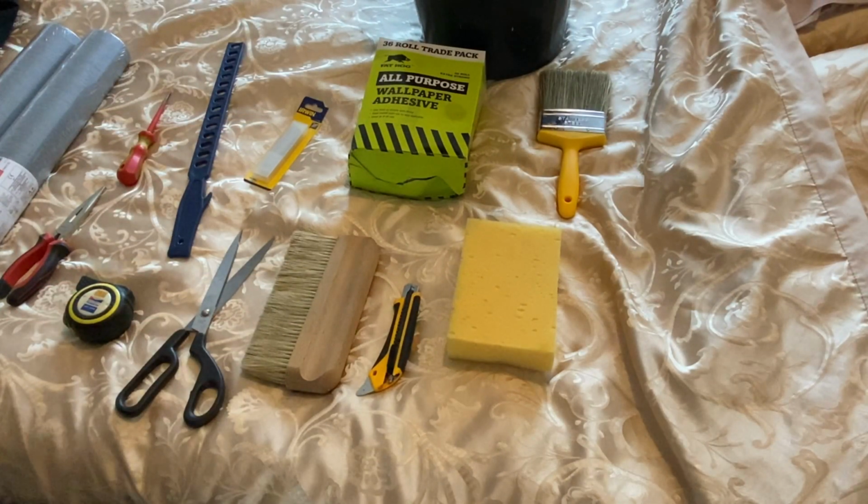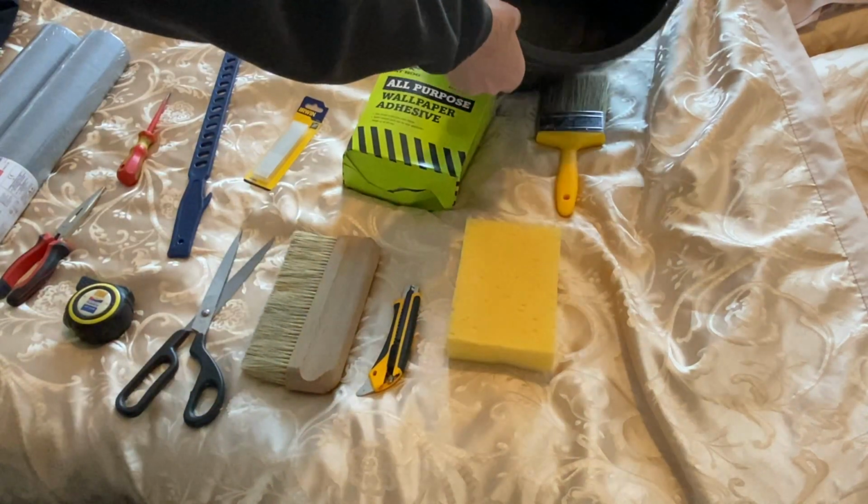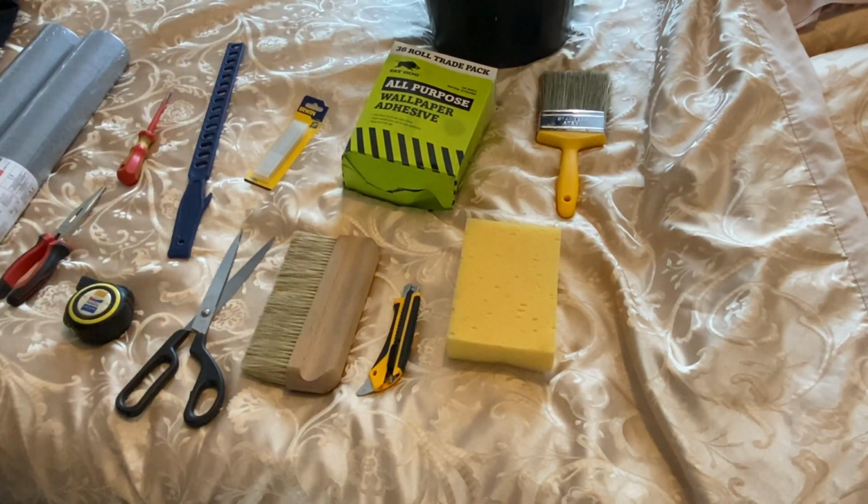Okay, I thought I'd give you a quick overview of the tools that I'm going to be using today. So starting over from this side, first of all we've got a couple of buckets there. One of them is going to be for the wallpaper paste itself, which I'll be mixing up in a minute, and then in the other one I'll just be putting half a bucket of fresh water just to wipe excess paste off and things like that.